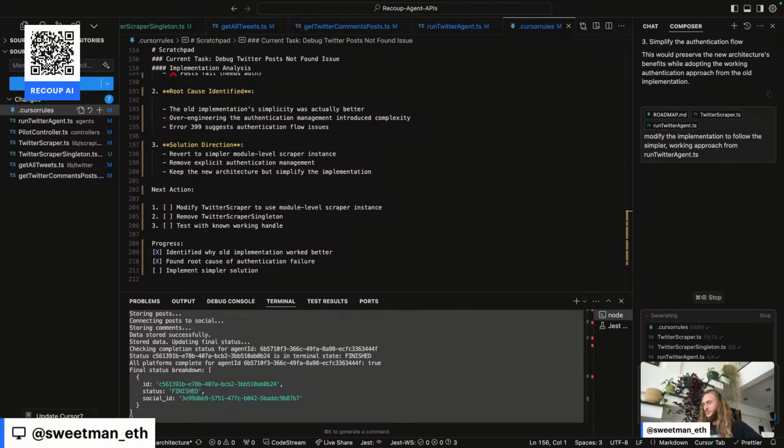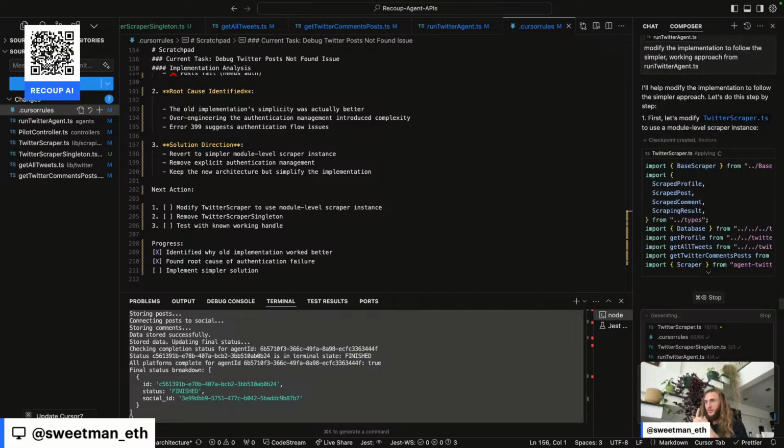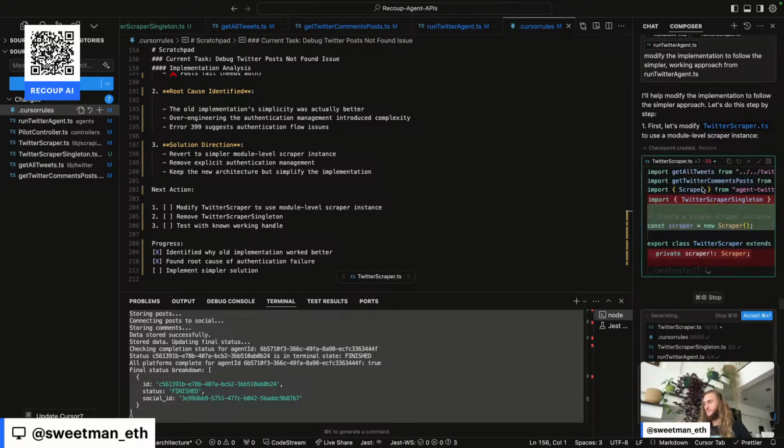45 minutes in, still working on the first task, trying to get Twitter authentication working. If we are still working on this at an hour, I'm going to reprioritize if it makes sense to move Twitter into a new architecture, or we follow the methodology, if it ain't broke, don't fix it. Twitter's working. I wanted to move it into the new architecture so that we have better class structure and more cohesion across the different social platforms of TikTok, Instagram, and Twitter. But TikTok and Instagram are both using one type of scraping, and Twitter is using a different type of scraping. And so maybe they just need to exist in different scraping patterns.